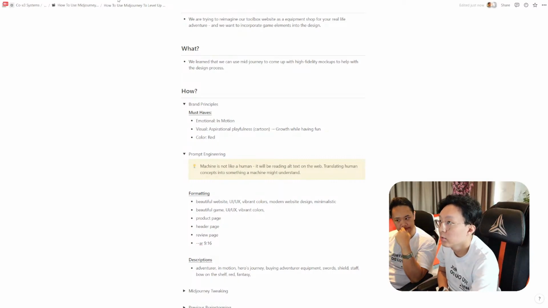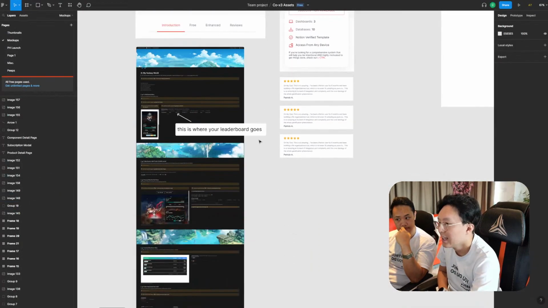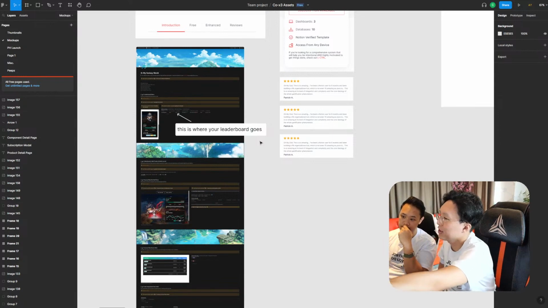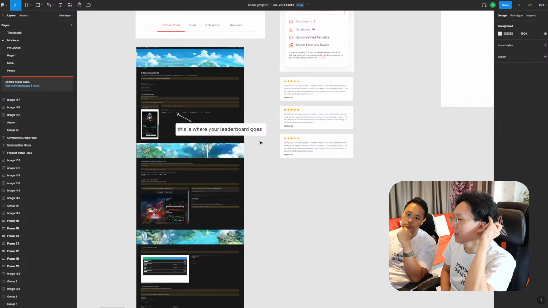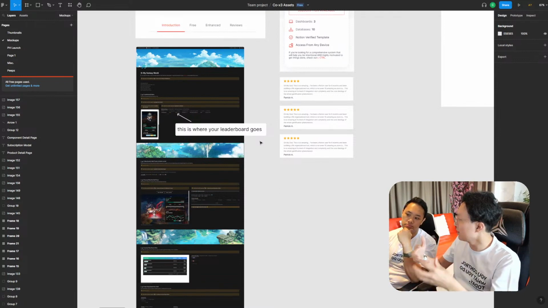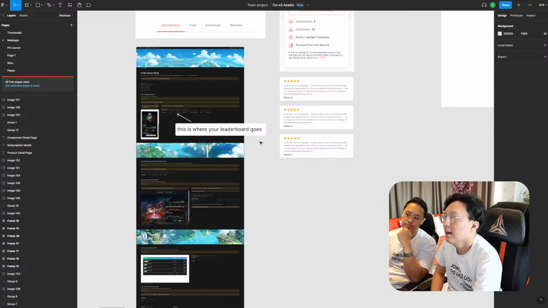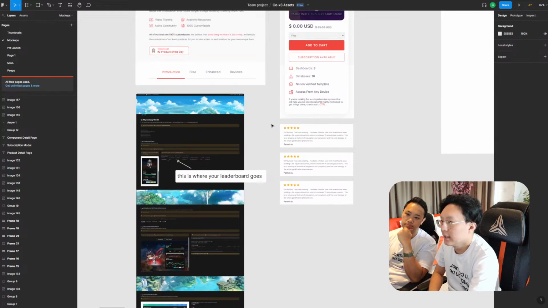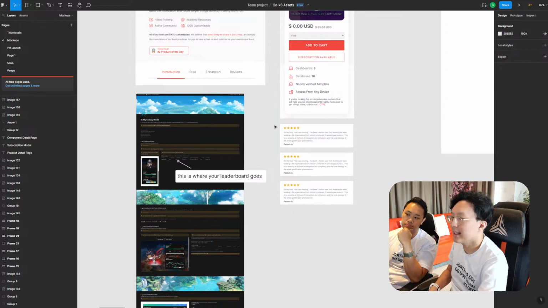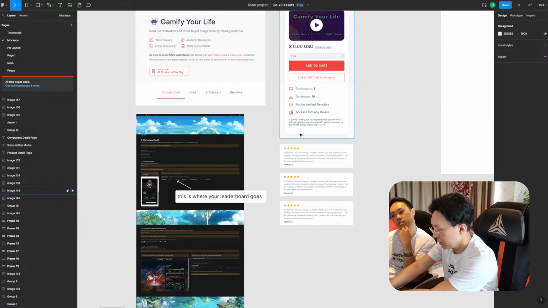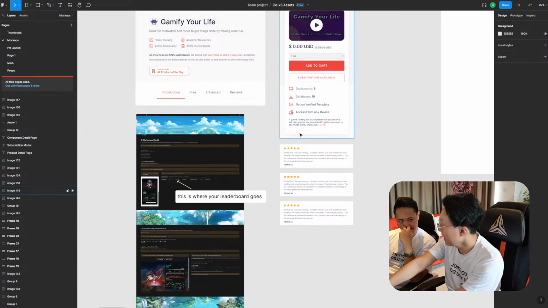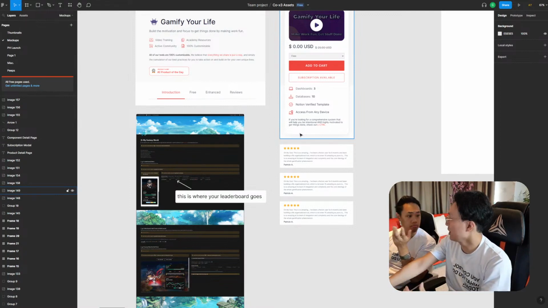So when I started doing the Figma drawing, I was like, okay, we probably want to show the actual template in action, right? This is a screenshot of the template. This is where your leaderboard goes, and stuff like that. It's showing you how the game works. I had the idea of the entire lifestyle change, so it would be aspirational, inspirational, and then once you click in, that's when you get features and understanding of exactly how I'm going to use it. You imagine yourself in the game now.